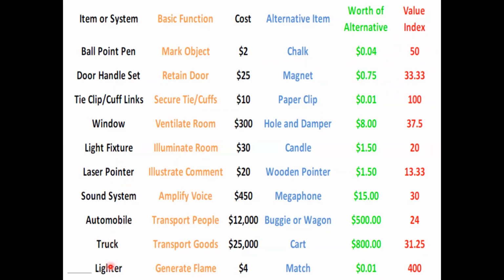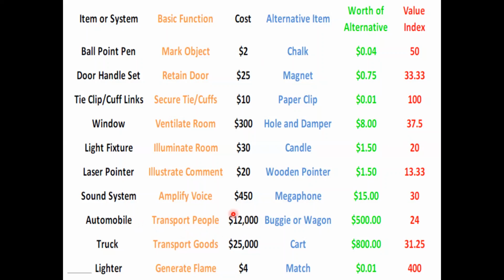Let us take one more funny example. Transport people. How can I transport people using cars? We have many ways to transport people. Even what you call a JCB is also transporting material.